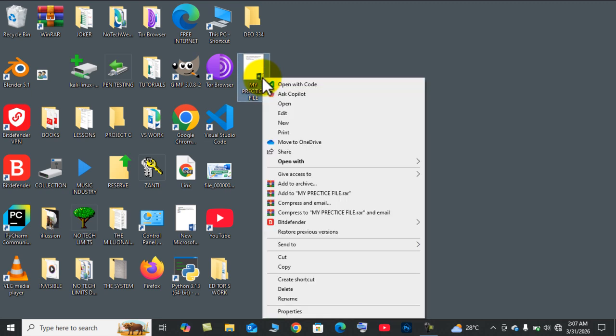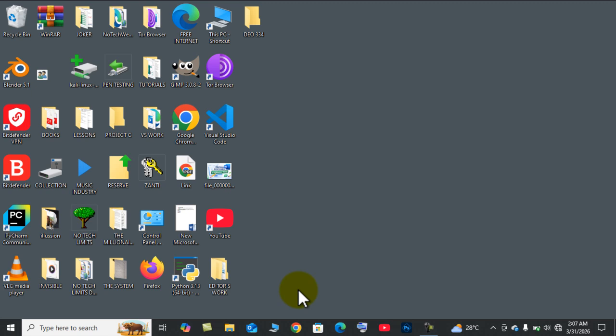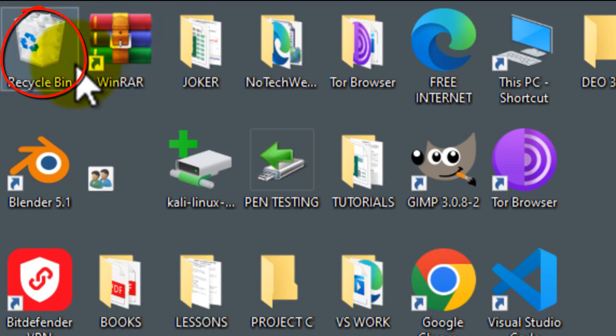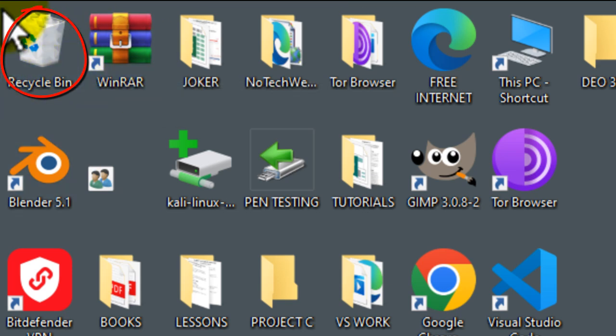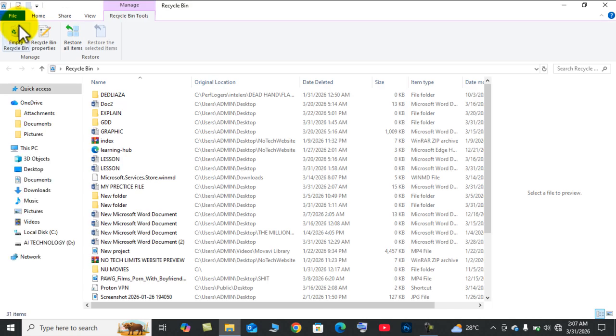For example, let me delete this file. Delete. You'll find that the deleted work goes to this app here called Recycle Bin. When you double click to open it, you find lots of deleted work.